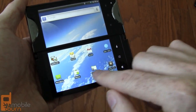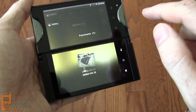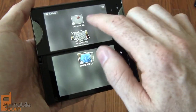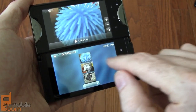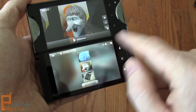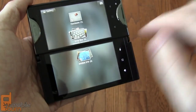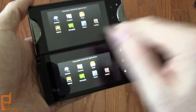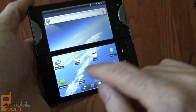Let's take a look at the gallery though, because that also has some interesting features. Simultask runs split screen as well, so I can tap here and see the image on one side and the selection of all the possible images on another. Really kind of cool. And of course you can switch back and forth and run multiple applications. Like I said, not all applications do that.